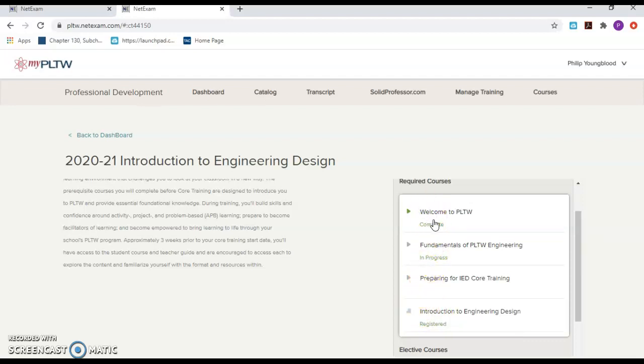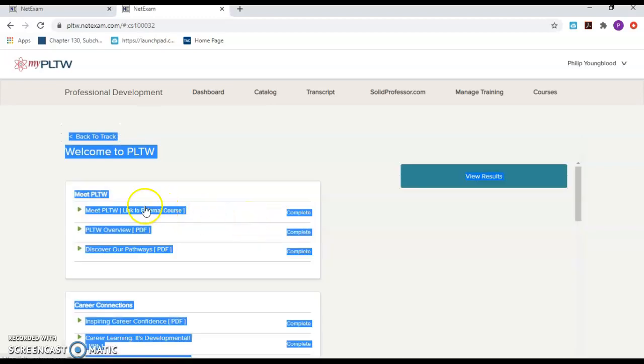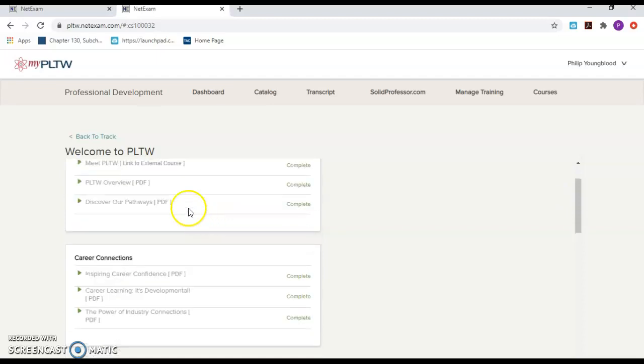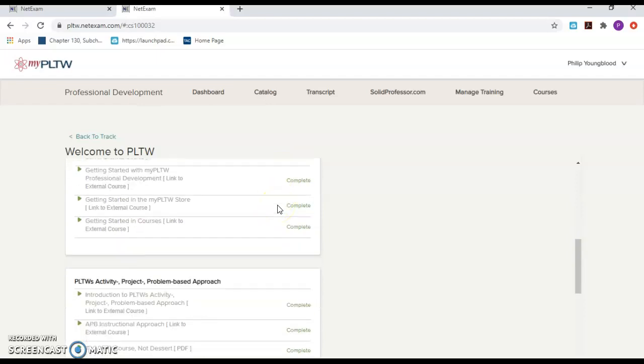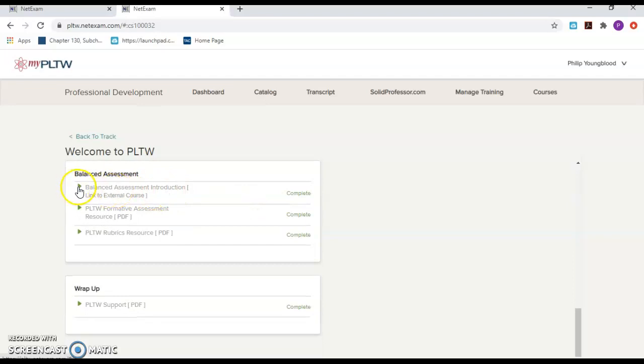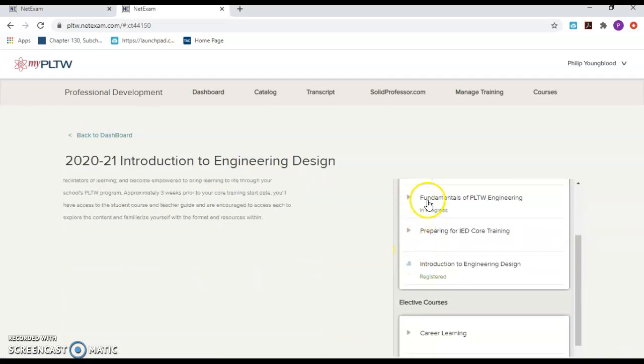As you click through these, when you open the required course link, you're going to get some information about Project Lead the Way, and as you click on each one of these links, it will change from in progress to complete, I believe. So you go through each one of the bullet points, and make sure you click on everything.